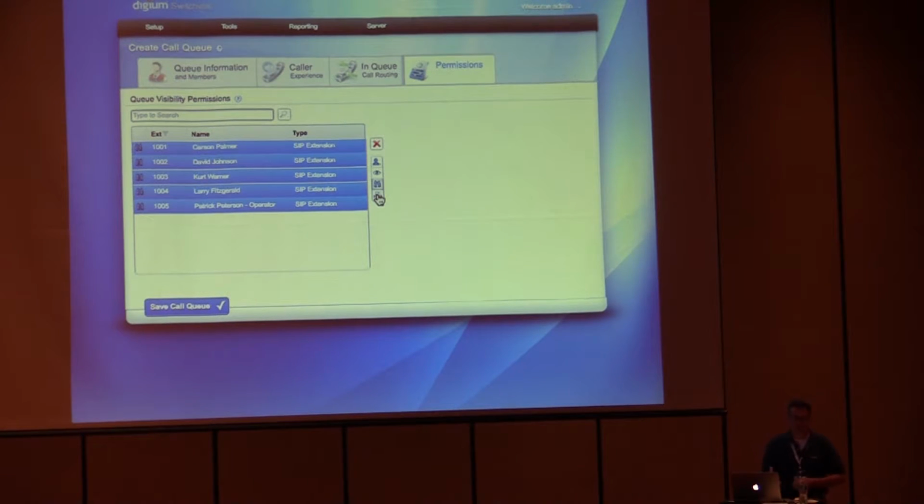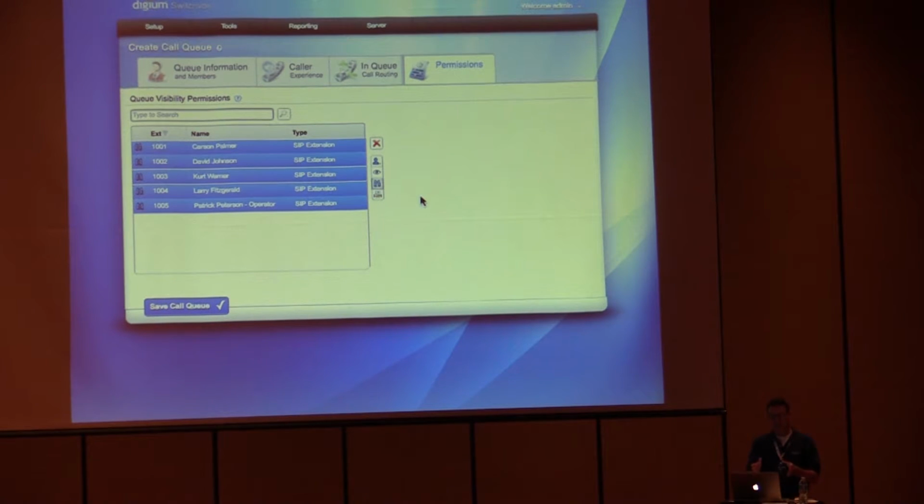If you want to give them permissions to actually take the calls from the queue, you can do that as well. Without doing this, we've already set our ringing strategy, in this case, to be a round robin, so the call will just be distributed to the agents in a round robin fashion if you don't do anything. But again, the call control is something that allows you to have a little more control over the calls in the queue.